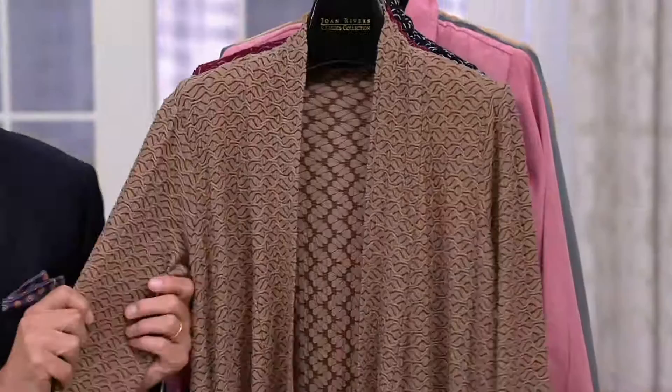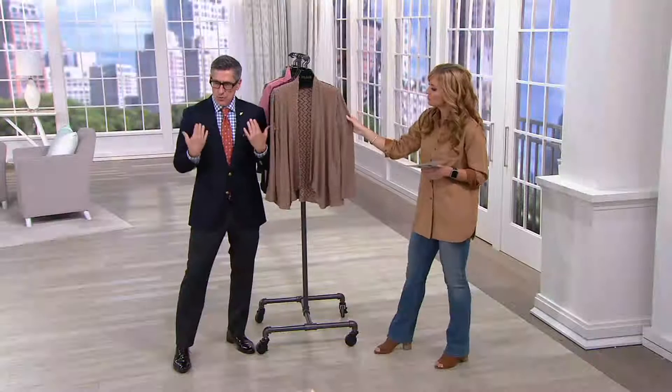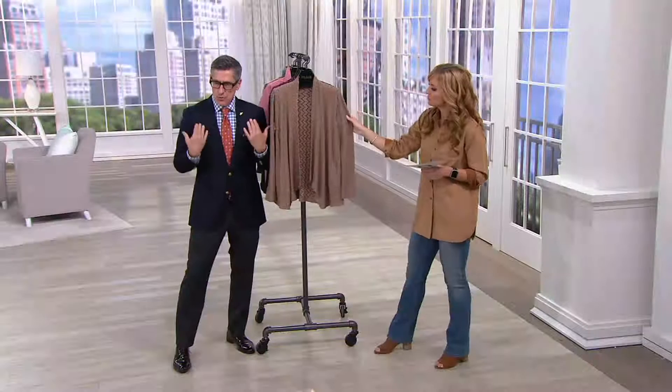It's brand new today. We've got beautiful colors, and a fabrication that I find is going to be beautiful on every figure as well. It's the Cascade silhouette that Joan adored — that waterfall cascade front, that idea of drapery and a little bit long in the front, just to really give you a longer silhouette.